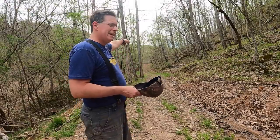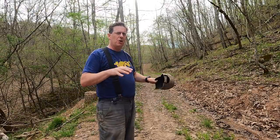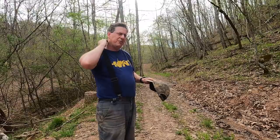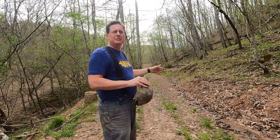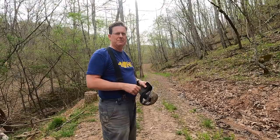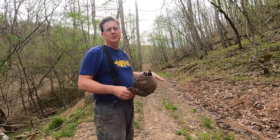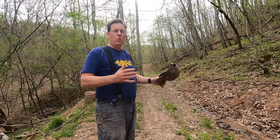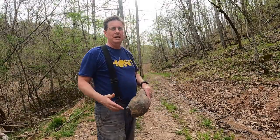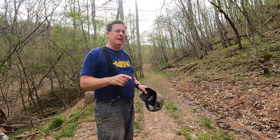This road goes back to about the middle of our property where we're trying to build our off-grid retreat. Last fall when it was dry, we came back and did a lot of earthworks here — improving the road, doing all those things. Part of that was creating proper drainage, because a dry dirt road is much better than a wet muddy road when it comes to regular use. The road has held up really well except for one spot right here.